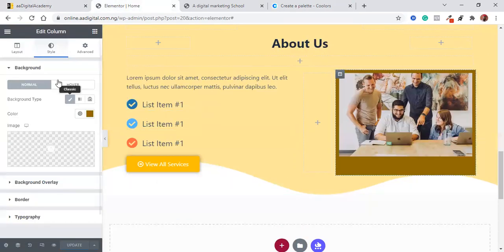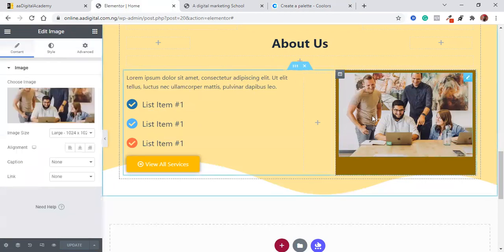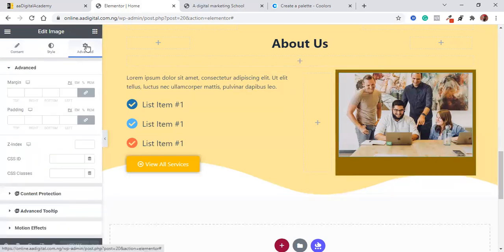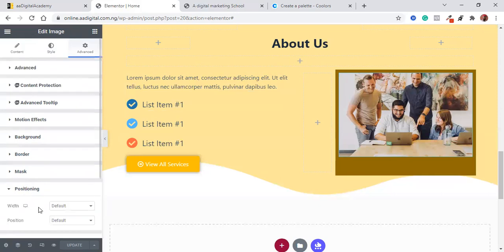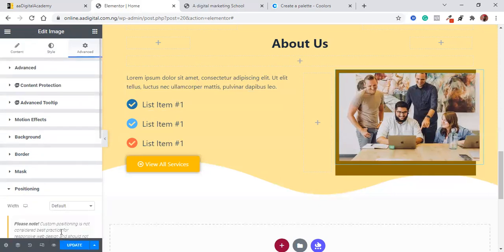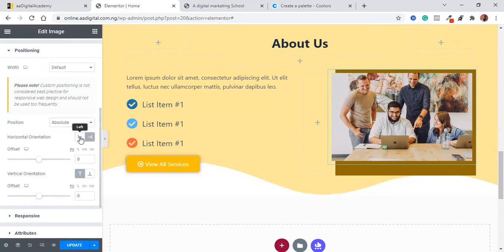You come here, you go to advanced. I get to it now. Then you go to advanced. You go to positioning. Absolute. You get that now. Then you come over here. You now say where do you want to push it to? Is it this way or this way?